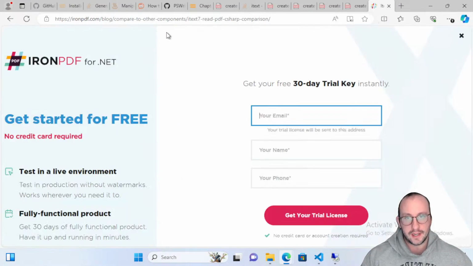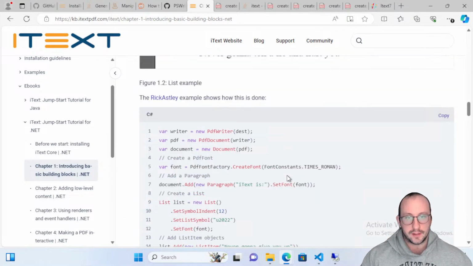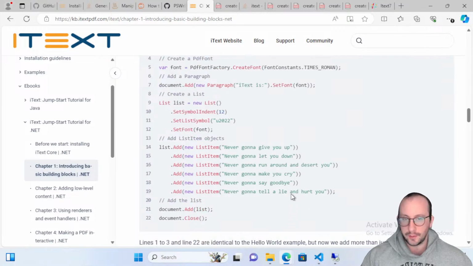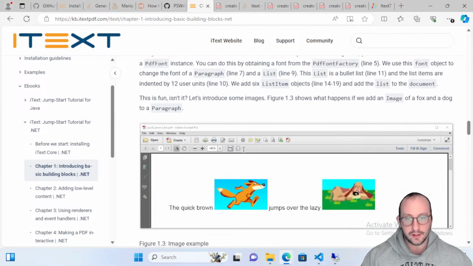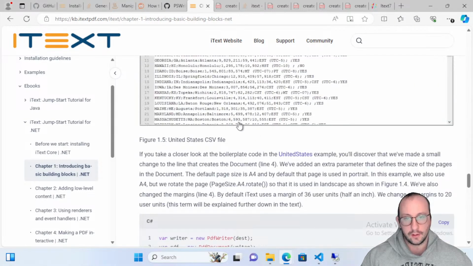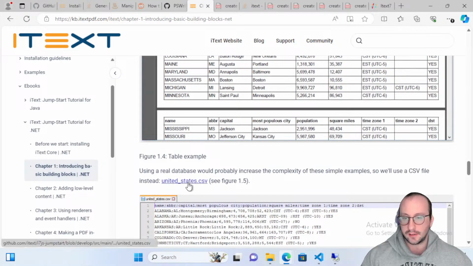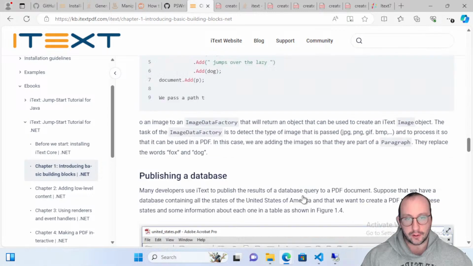So today what we're going to be taking a look at, we're going to continue on with the iText chapter 1 examples here. Since they don't do it with PowerShell, it takes us a little bit of time to go through these, but we're going to create a list today. And then if we still have time at the end, we're going to create a table as well. We're just going to use the same CSV. And then maybe on a next stream, maybe we can do a get command or something, and do it with data from services or Active Directory or something like that.